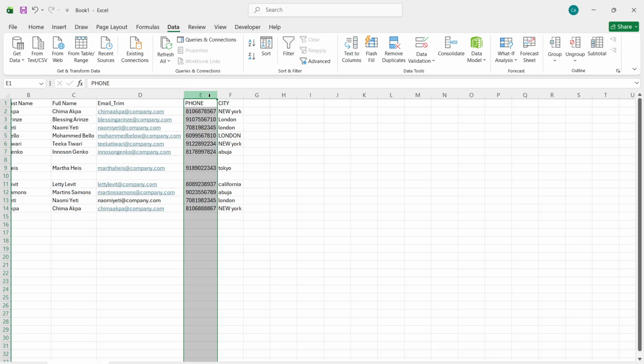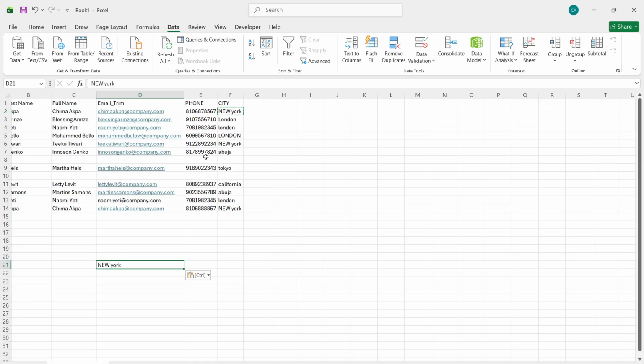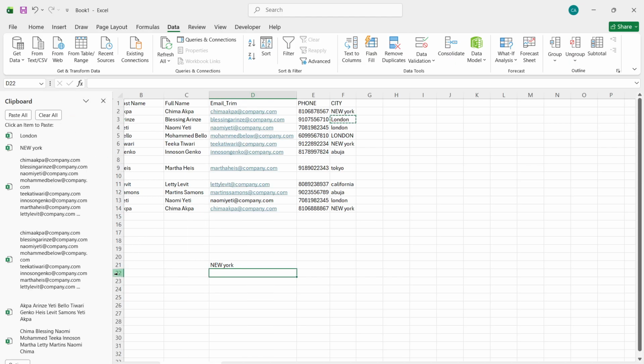Phone numbers look okay. Then the next thing to check is the city. The city obviously is not looking good, because we have New and York with a small capital letter, London, and this London is not written the same way as this one; this is a capital letter, this is a small letter. So this is where we apply data validation, so we could just use a drop down to select what we want here, and it's very cool. I'm going to copy all of this first and paste here, because I want to apply PROPER to make all the letters proper.